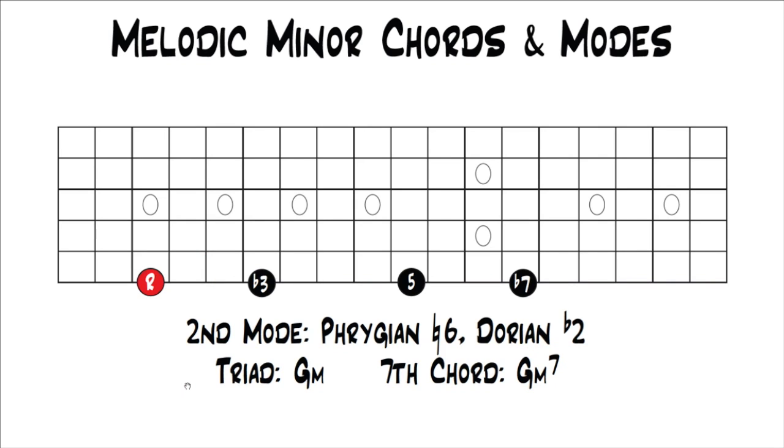And this mode would build a minor triad or a minor 7 chord, and since it's shown in G, it'd be a G minor or G minor 7. But this is not a common scale to use to solo over a minor or a minor 7, and really it's not a common mode at all, especially when you're talking about jazz theory, which I base everything on more of a jazz theory understanding. So it's possible to use.